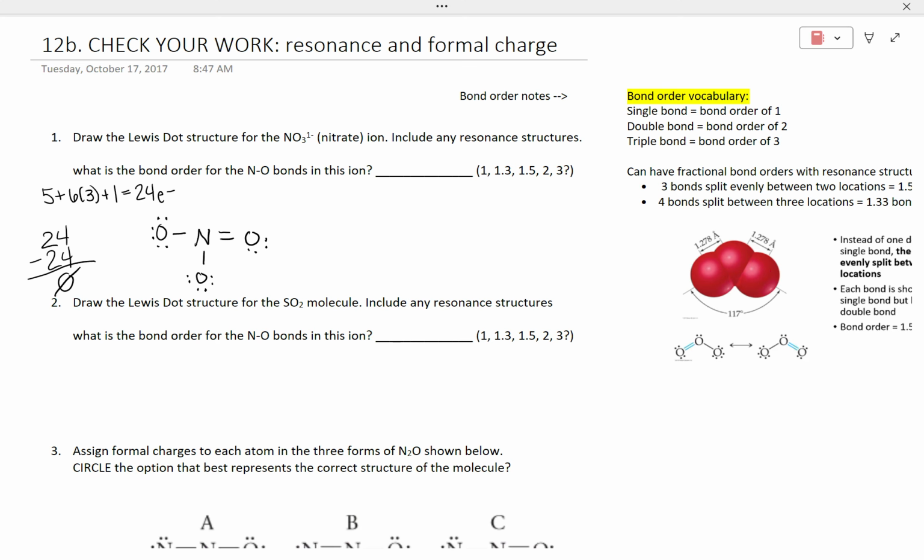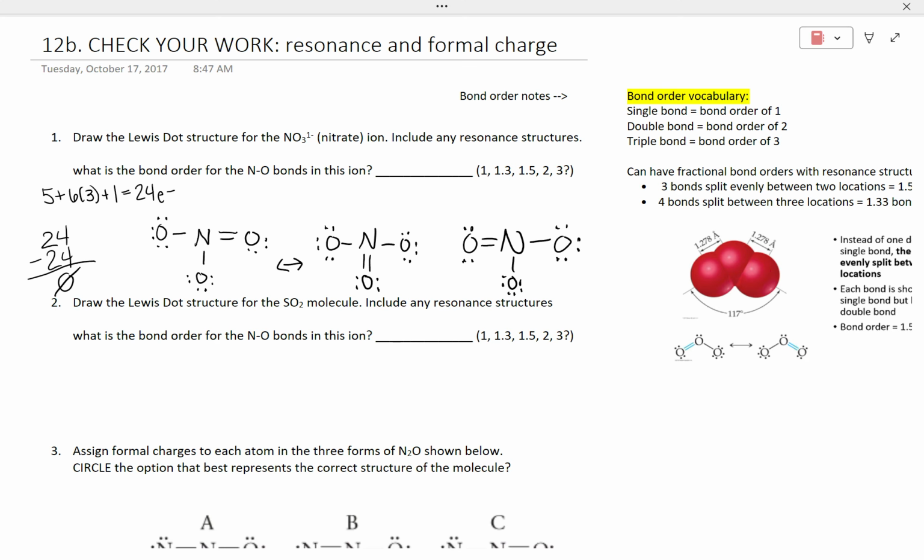So here I'm going to draw this oxygen on the right sharing the electron, but really it's equally as likely that the oxygen on the bottom would have shared its electron. And then it's also equally as likely that this oxygen over here on the left would have shared its electron. So this is how you spot that you have resonance, when you have one double bond and there's several different places where you could put that double bond.